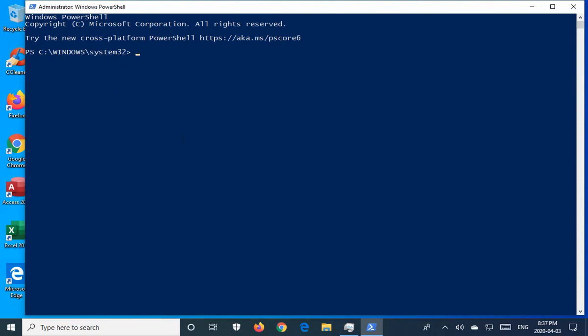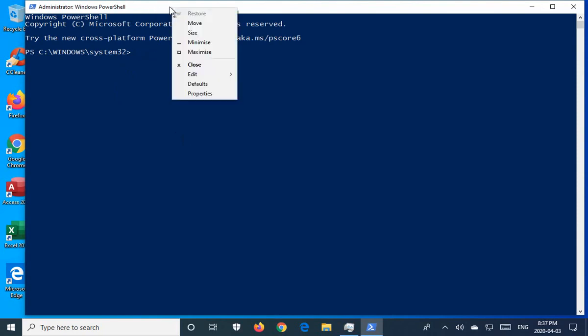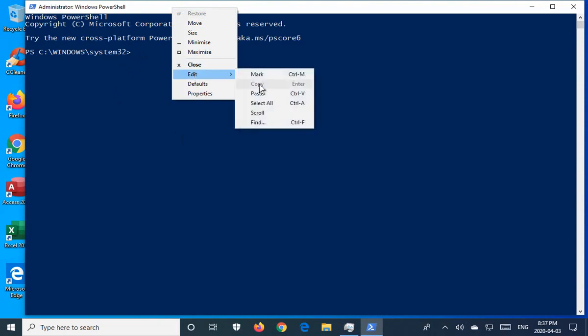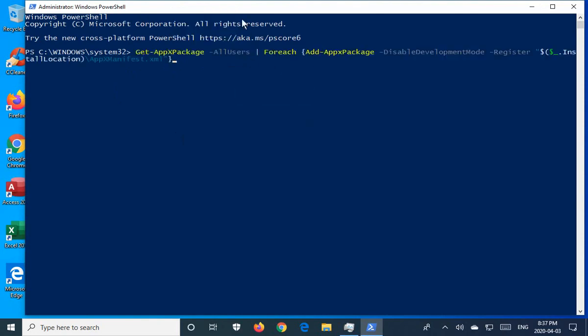Again, we'll have it in the description there for reference. To paste in PowerShell, if you manage to get this command into your clipboard, right click, go to Edit, and then paste. So you're right clicking on the title bar here. So it's this Get-AppxPackage command, right?